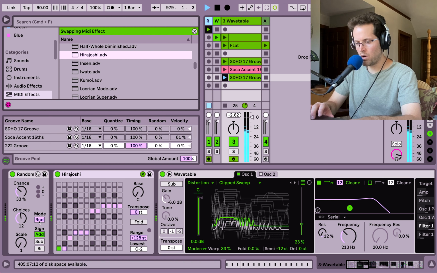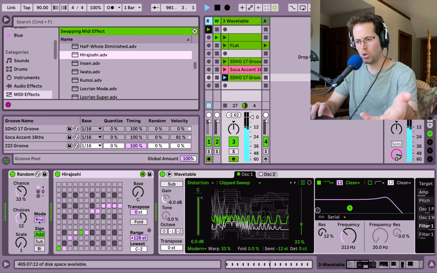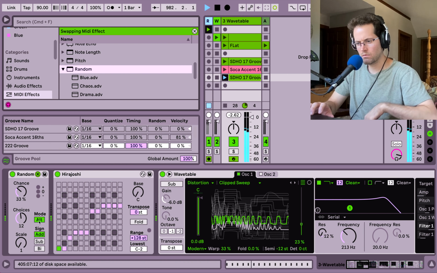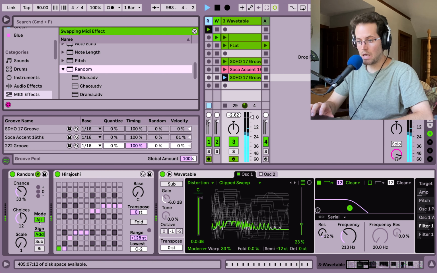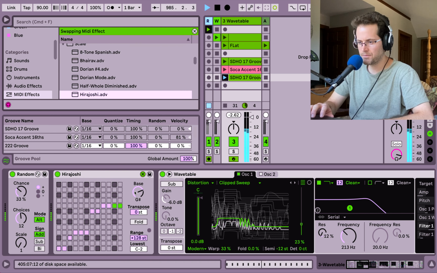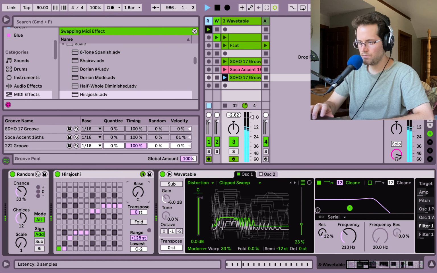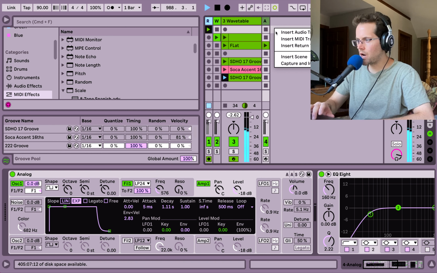Now let's click this mode. See if it changes, because I'm wondering if this mode makes it prefer notes that are closer to it. Sounds more musical, actually. And you can change the base in case you want it in a different key. And then we can go back and insert a MIDI track.